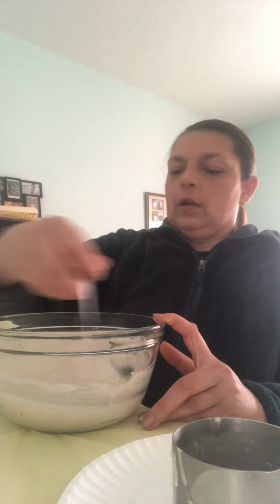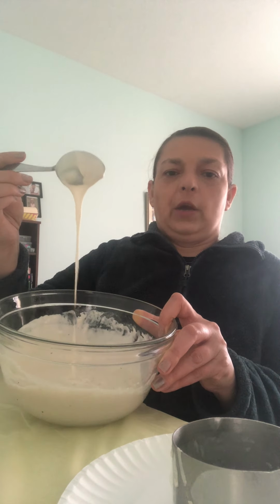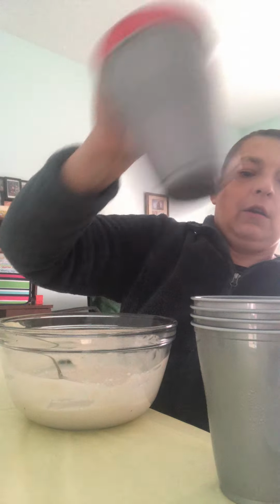I think mine's already done and it's like a really nice mixture. It's kind of liquidy. This is what you want. You don't want to have chunks of flour in there. Just because I am going to do a couple different colors, I'm going to use plastic cups. And I'm going to put this mixture into the different plastic cups. Maybe we should do 1, 2, 3, 4, 5 different colors.